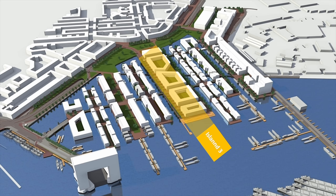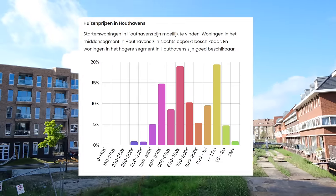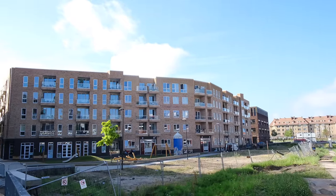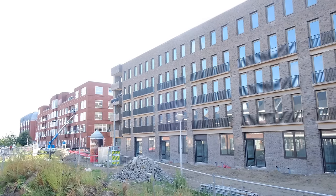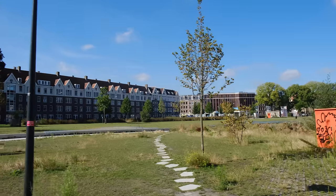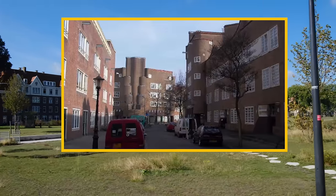The third island also has a social focus, but this one isn't only communal — it also addresses a societal issue. Property prices in Houthafen are quite expensive, and to ensure that the neighborhood is accessible to various income groups, around 20% of the units have been dedicated to social housing. The entire island is made up of apartment complexes designed to blend in with the already existing Spaarndammerbuurt neighborhood, which is heavily influenced by the Amsterdam school.